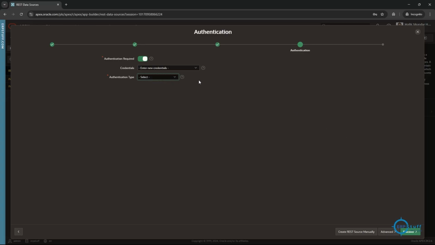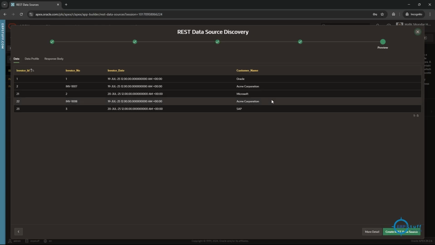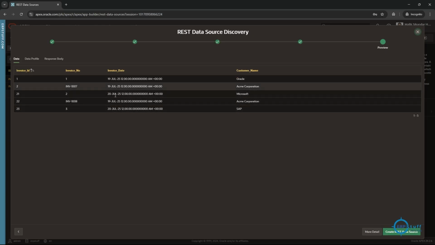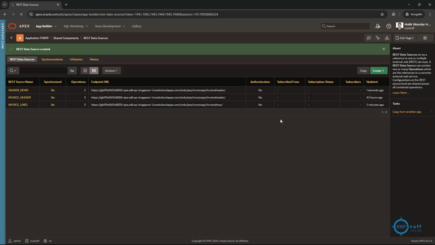So let me disable it and discover. Now it will connect to the target instance, right? And it is showing you the data of that table, right? And create. Simple. This is the demo.